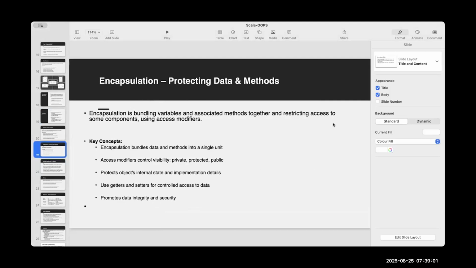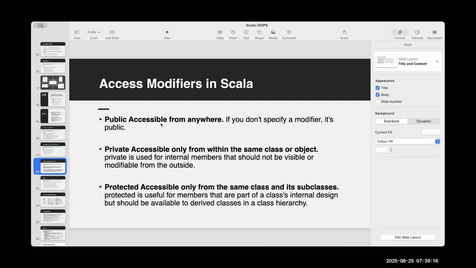So how will we restrict the access? We have seen some examples where, when things are private, they cannot be accessed outside the class. So there we will be using those access modifiers. Let's look at the access modifiers, then we'll move to the abstract class and encapsulation examples.